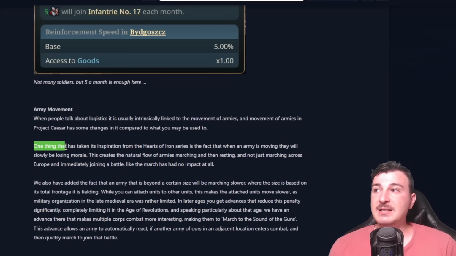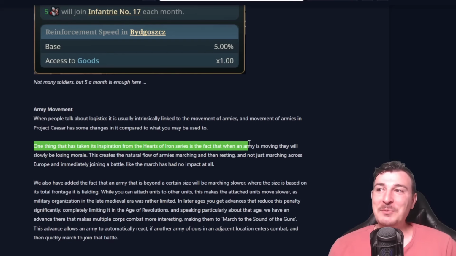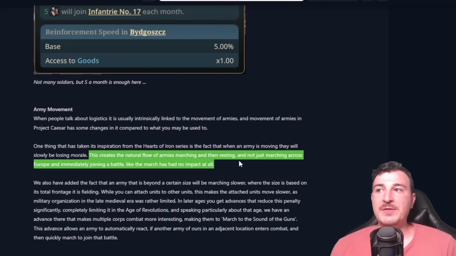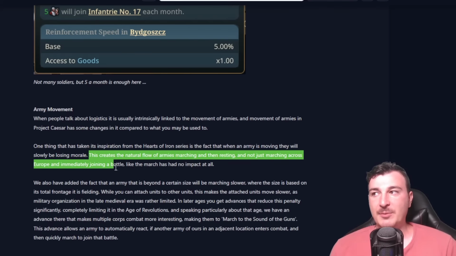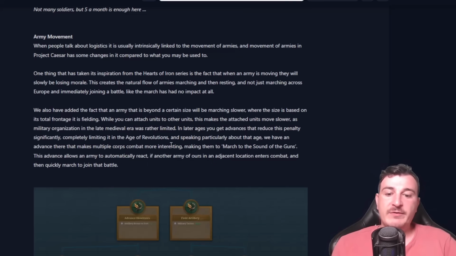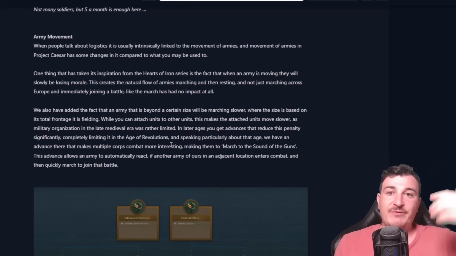One thing that has taken its inspiration from the Hearts of Iron series is the fact that when an army is moving, it will slowly be losing morale, as I said earlier. This creates the natural flow of armies marching and then resting, and not just marching across Europe and then joining a battle. Again, this is a precursor to us getting more of a Total War style on the grand map more than anything else for your unit.